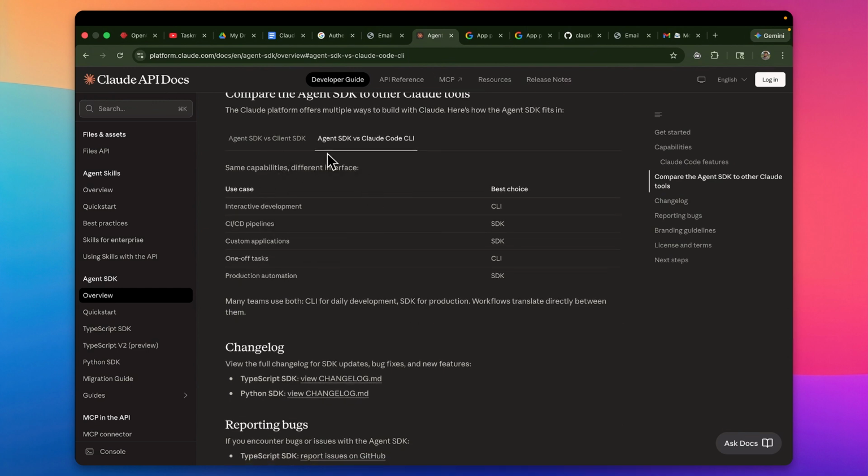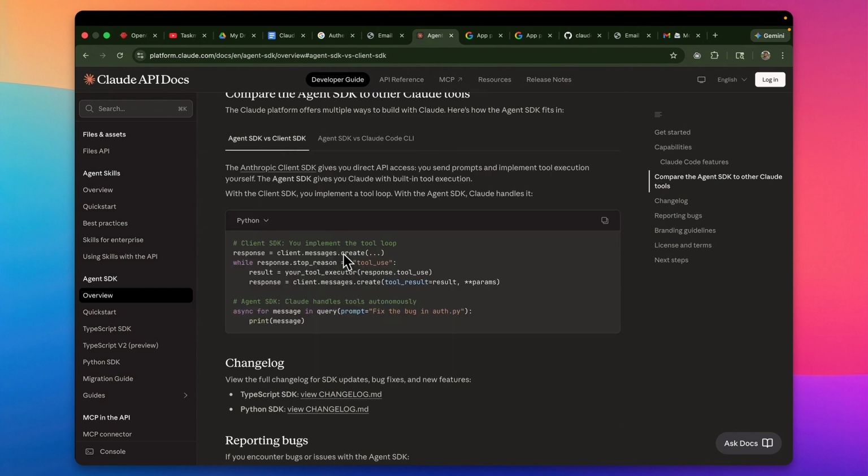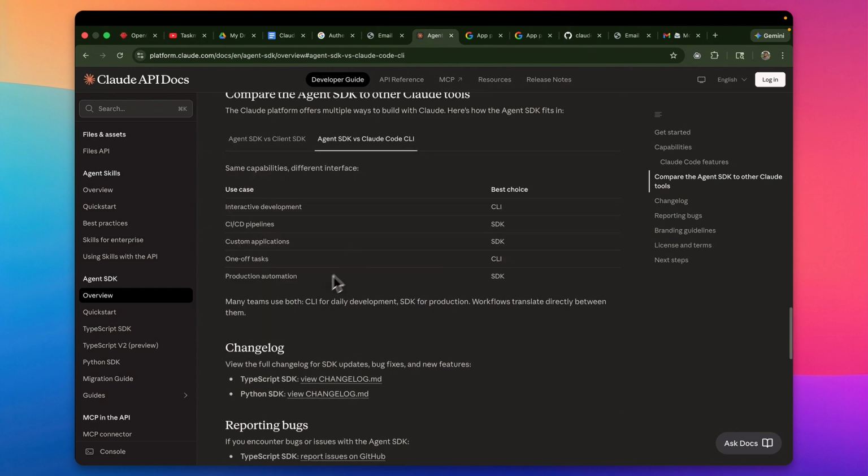And so here is a quick difference between the Agent SDK versus Claude CLI, which I use, the Claude Code CLI more, and then the Agent SDK versus the Client SDK. So let's just illuminate on this. The CLI is for interactive development. Agent SDK is more for CI/CD type pipelines, so continuous integration, continuous development, and then custom applications.